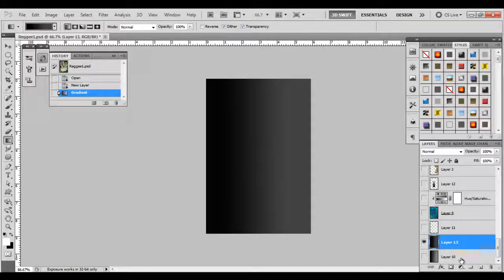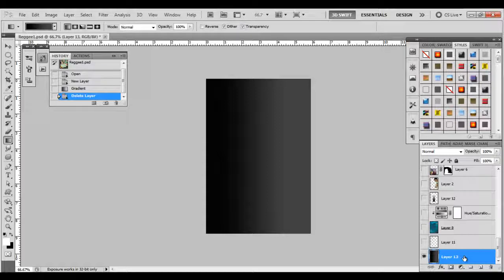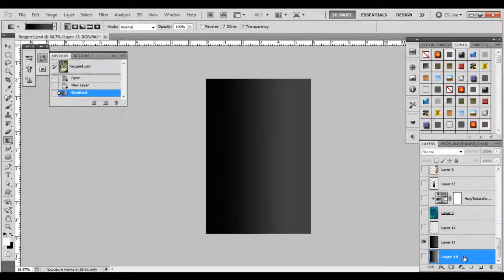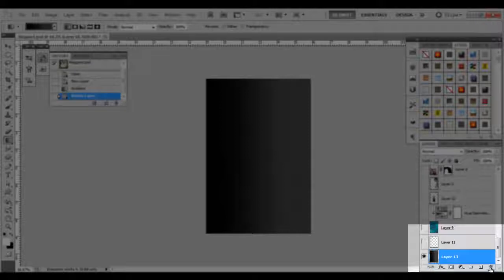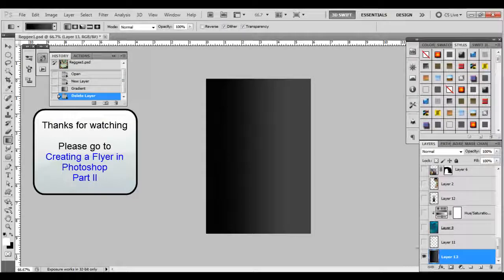So what I'm going to do now is delete the layer below it, since we have our new one. How you delete a layer below it is you highlight it and just press delete. Now what I'm going to do is undo that by pressing Ctrl Z and show you another way to delete a layer. All you have to do is click and hold it, grab it, and then drag it to the garbage can right here. Boom. And that's how you create the background. Now we're going to go on to the next step.